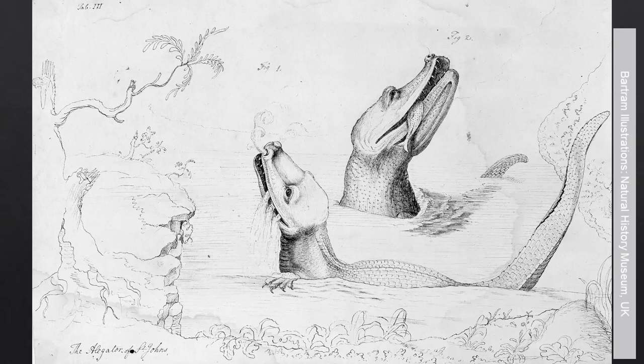The smoke that you see coming out of their nostrils, it's really water vapor, but it sure does look like smoke. And the fire and the water that you see coming out of their mouth, it's just water coming out of their mouth. And the fish that one on the right has in his mouth, I was at a place on the river once where the river got real narrow and the fish were coming through all at once. And these creatures, they would line up on the upstream side. And as these fish came through this narrow area, they were snapping them up, just like what you see there.